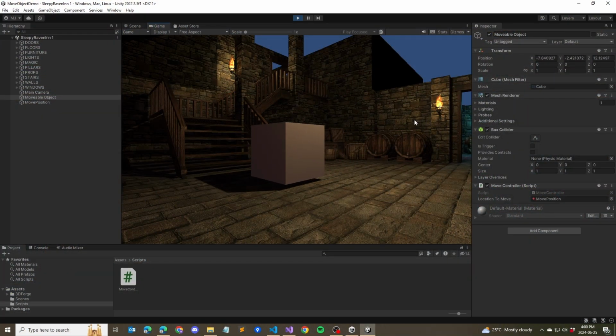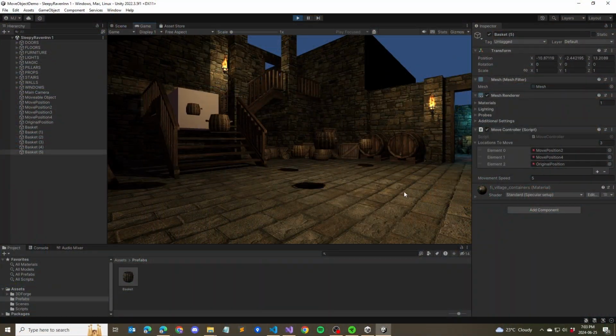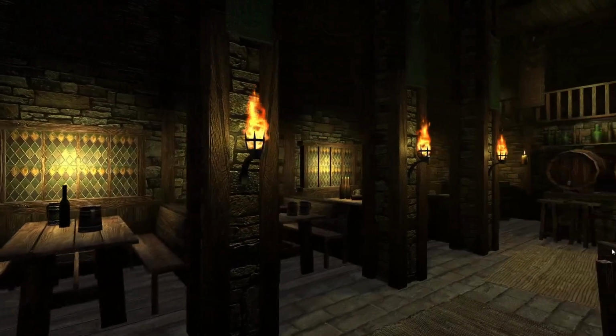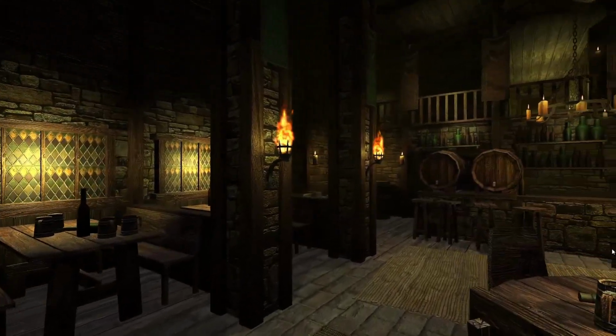This tutorial is for you. Not only are we going to complete this task, we're going to make a script for you that will allow you to move any of your objects in Unity this way. Also, we'll have a bit of fun with the script, have many objects moving at once. And at the end of the tutorial, I'm going to show you how I used a similar style of script to create a cinematic advertisement for my new game.